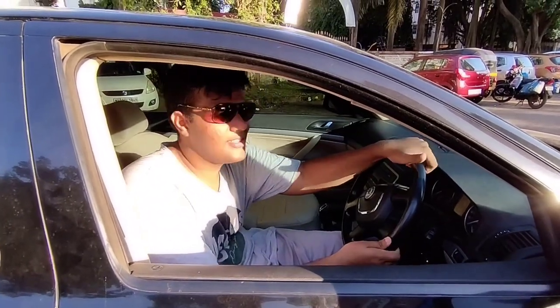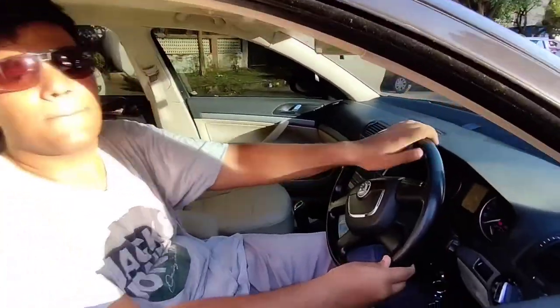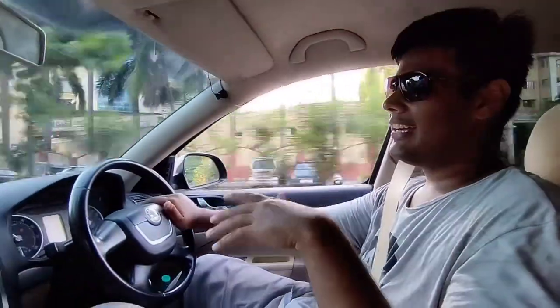You guys might be wondering how it feels to be inside one of it — let's go take a look inside. So right now we are inside the car and it's a very, very sneaky car if you want to daily drive it. You don't feel like there's anything done to it if you drive it slow. But when you step onto the pedal, boy oh boy, it scares you. This car is a very well kept car — the owner kept it very well and it's his baby.